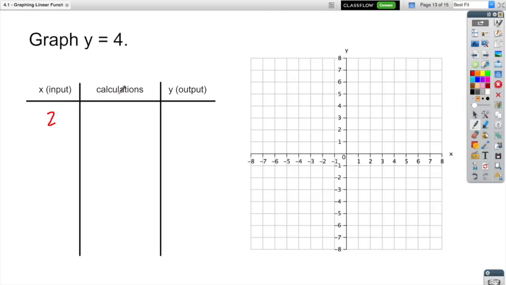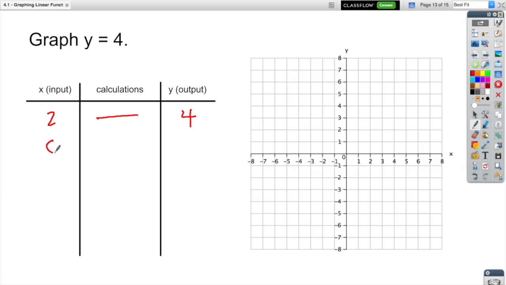Okay, and the question hopefully that's going through your head is, well, if I pick my input number of 2, where do I input it? There's no value for x, so I don't know where to put this number in the equation. Well, the nice thing about this is when you see a special situation like this where it's just y equals 4 with no input spot for x, what they're telling you is that the input number doesn't matter. You can input 2, and it doesn't matter what the calculations are, this particular function is going to always spit out 4 as the y output number.